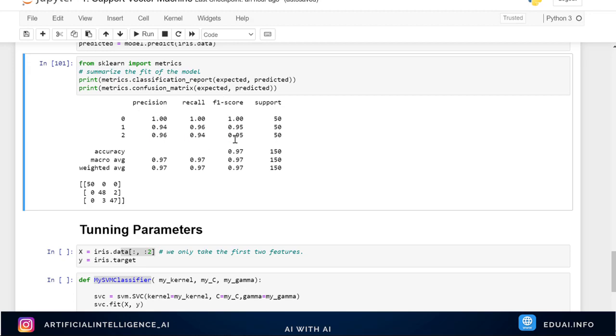Whenever you work in machine learning, your clients and your managers will ask for the F1 score. So the F1 score is the better calculation technique to identify the accuracy of your model. That is what I can tell you here.